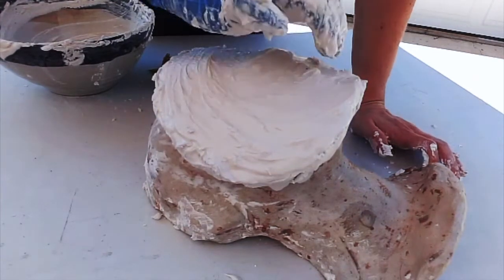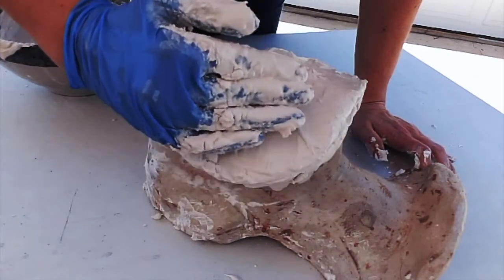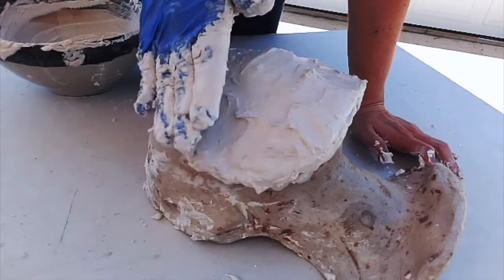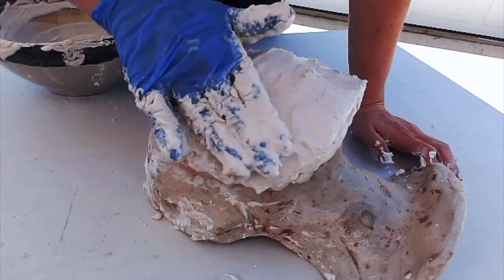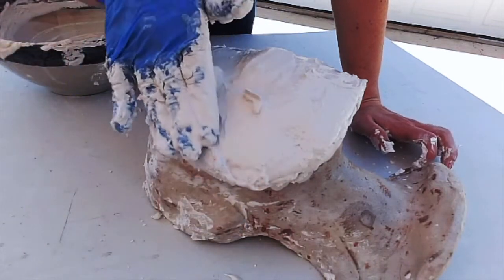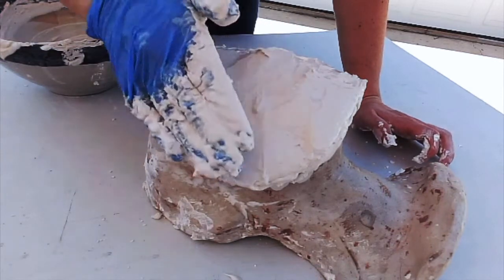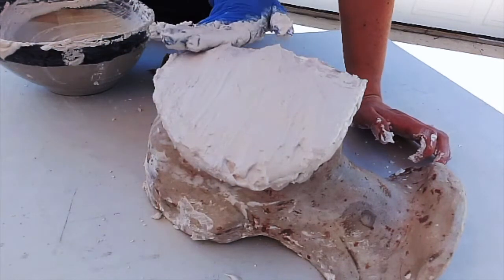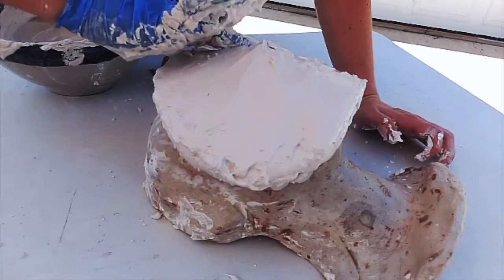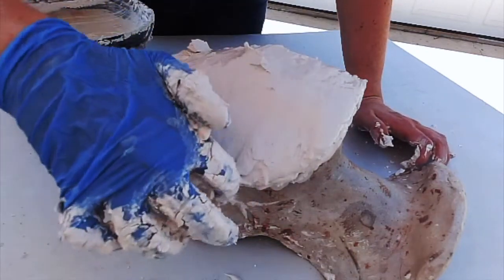And you want to make sure the edges, like where the clay meets the plaster, you don't want the plaster to hang over, because then it'll create a kind of rough, sharp edge that has a lip, and we want it to finish nice and smooth right where the clay is. So right now, basically, I'm just finessing the outside, the outer shape of this negative mold. And it's just at the point, I think, where I can start to add a little bit of water to smooth it out.